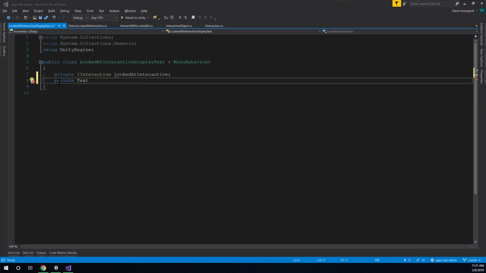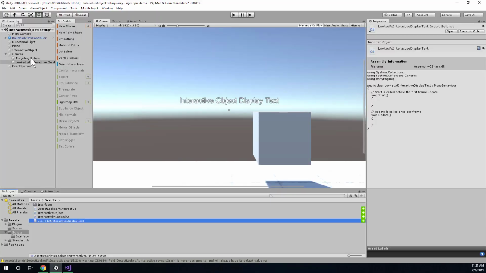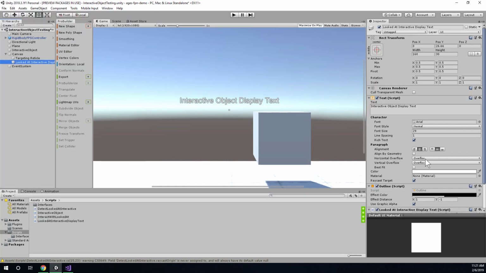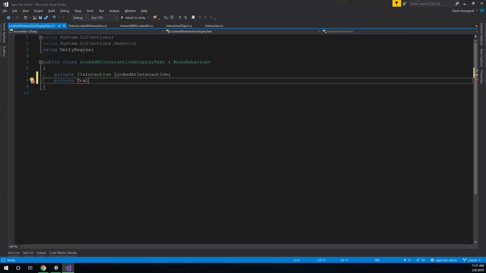If you were to go into the Unity editor, you could click on this and see it has a text component, so we need a variable for that, which will allow us to change this. So I typed in text, but it's underlined in red. It says we don't know about a thing called text. The reason is we need a using statement.